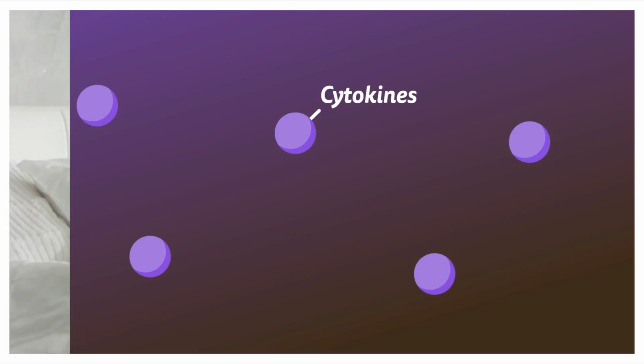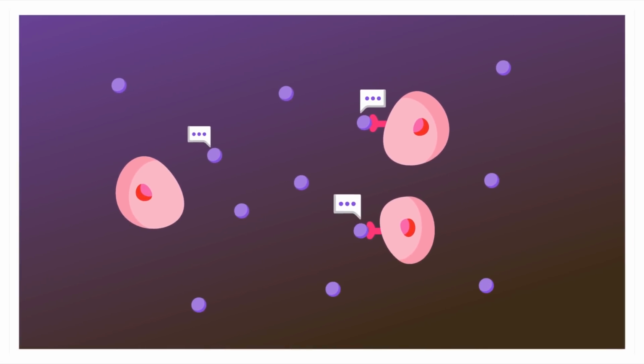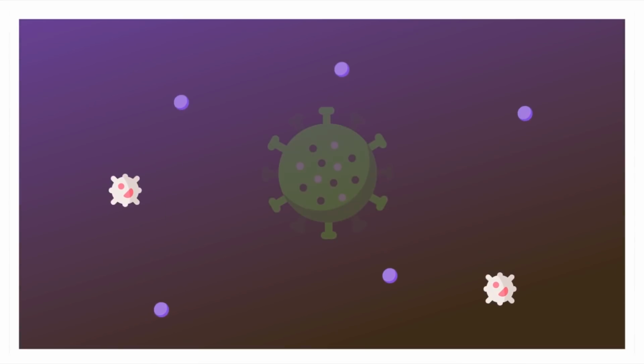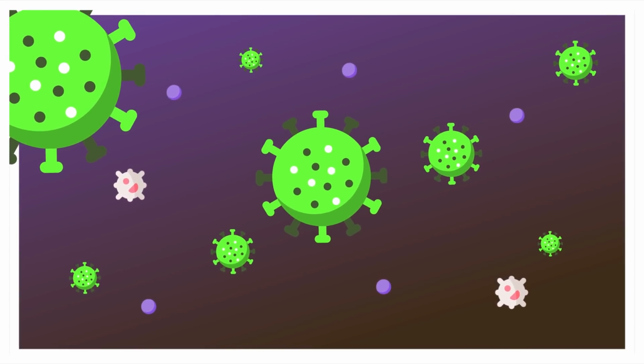Your body creates and releases protein called cytokines during sleep, and a lack of them compromises your immune system. Cytokines promote cell-to-cell communication, and they direct cells toward problem areas to tackle infections and viruses. If you don't have enough of these in your body, you will find it harder to fight back against a virus and heighten your chances of getting seriously sick from an infection.